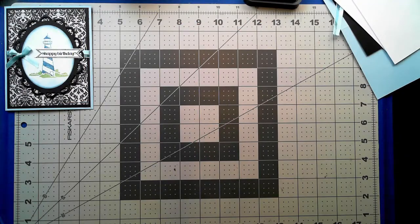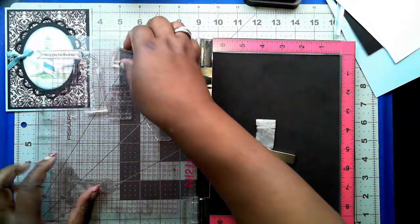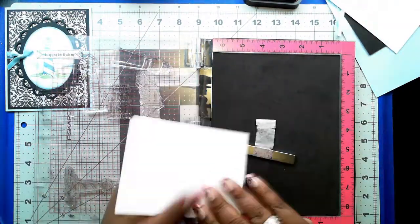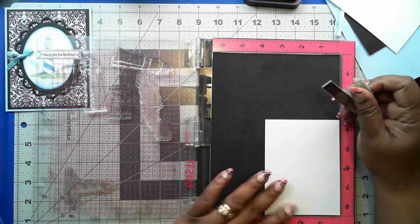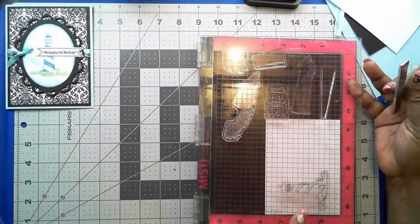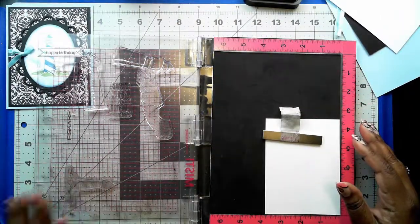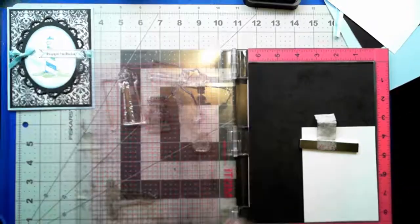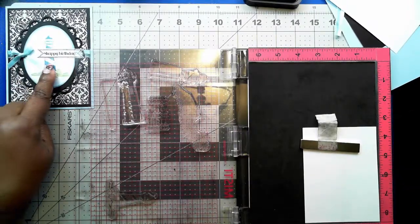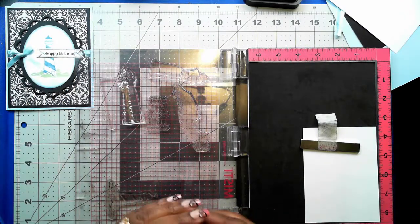The first step, I'm bringing in my Misty tool, and I have put all the stamps that I'm going to be using already on here to hold them. And I'm taking the smaller of the 2 papers, and I already have the lighthouse in place where I want it to be. I'll double check that. I'm going to do 2 color stamping on this, which is why I'm using the Misty tool. I want the lighthouse to be teal, and the grass below it will be green.